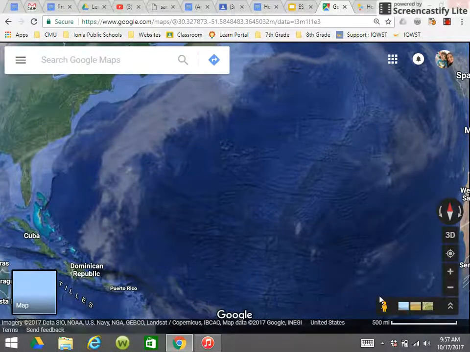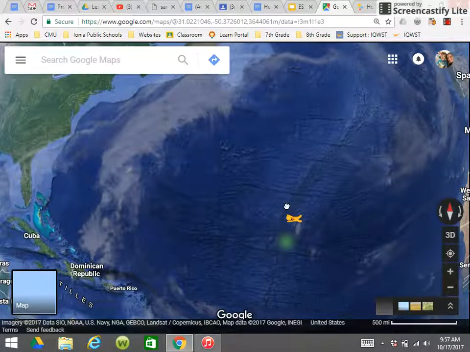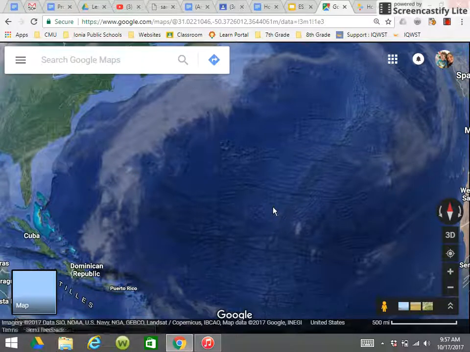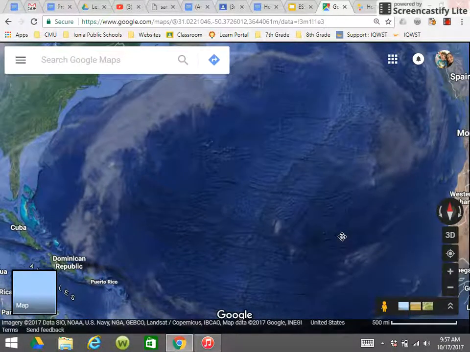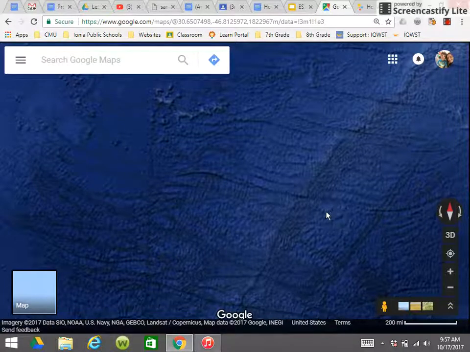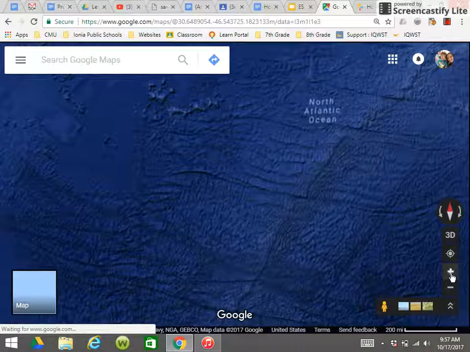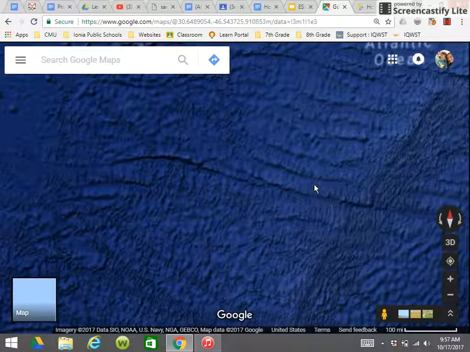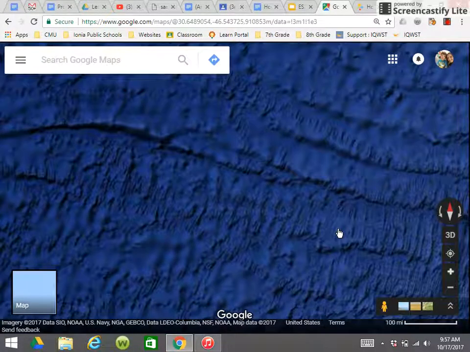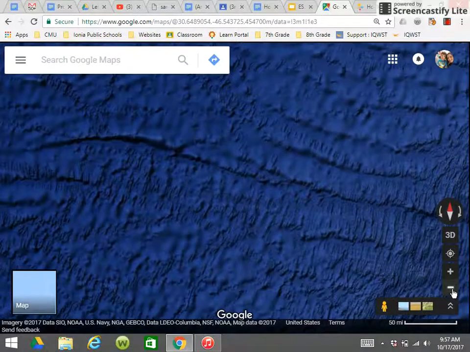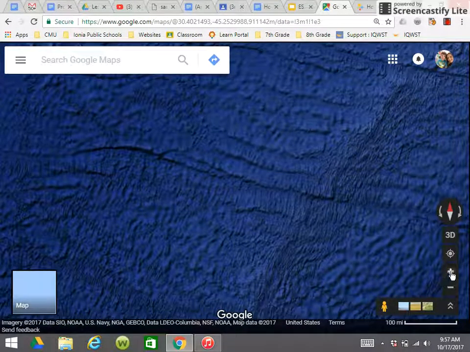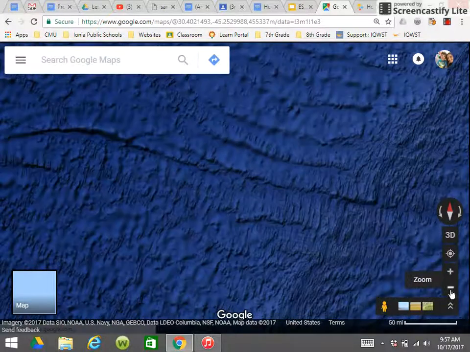We can't click in, or at least I don't think we can drag a person here. I doubt they're going to allow us to see, unfortunately. But I wonder if we zoom in, again, how much detail. Okay, so you can't really zoom in too much. It's not like we can just zoom into the oceans, but it would be pretty sweet if we could actually see what it's like right along that mid-ocean ridge. Oops, let me zoom back out.